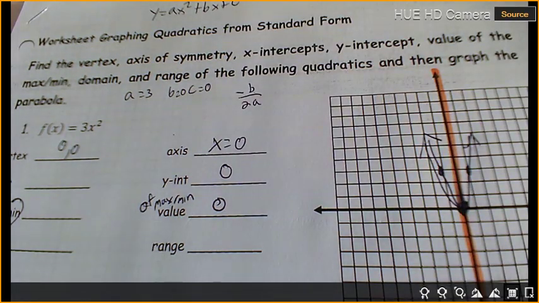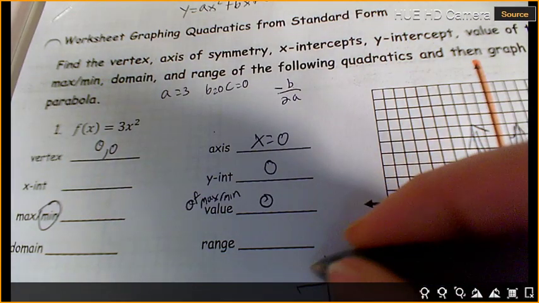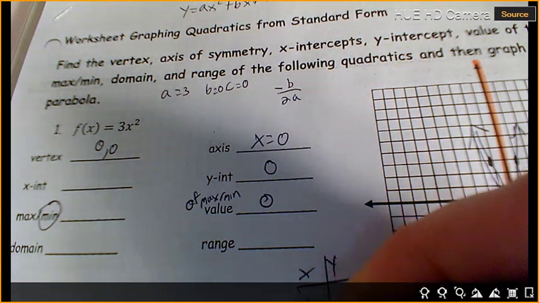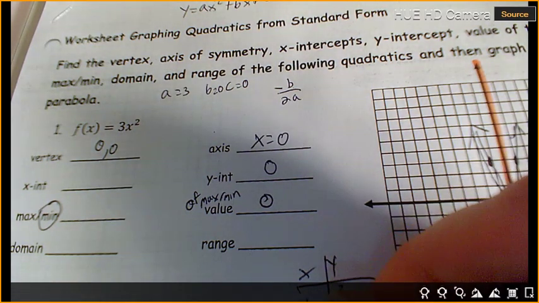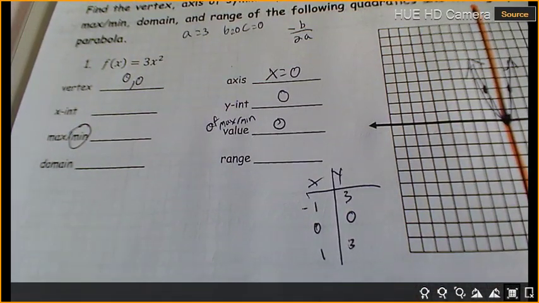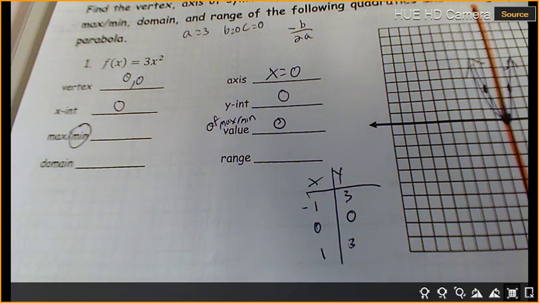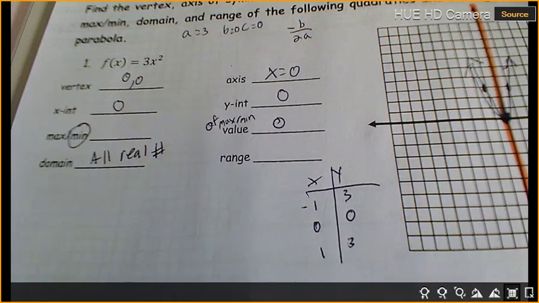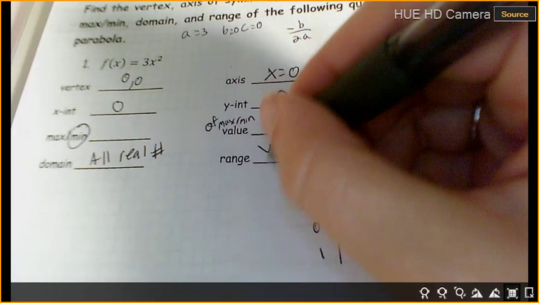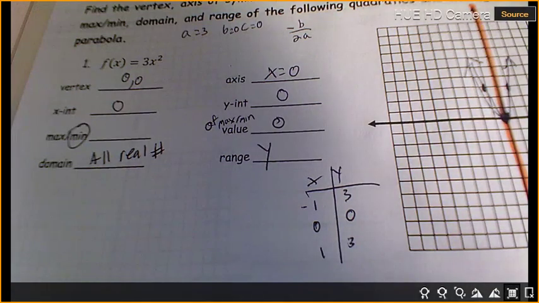Okay. So I just plugged in 1 for here, so I just made myself a little table. I plugged in -1, 0, and 1, so I get 3, 3, and 0. So it only has an x-intercept at 0, where it crosses the x-axis. The domain is all real numbers. What's the range? Yep, y is greater than or equal to 0.